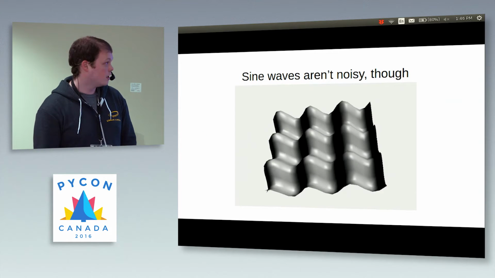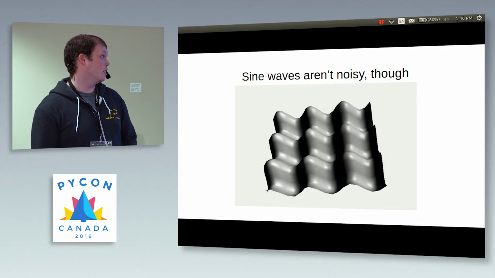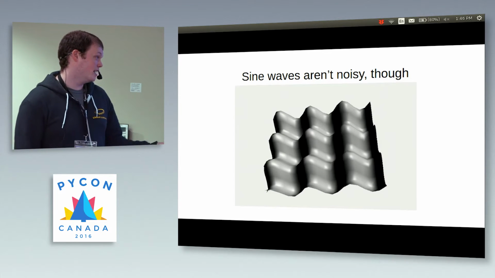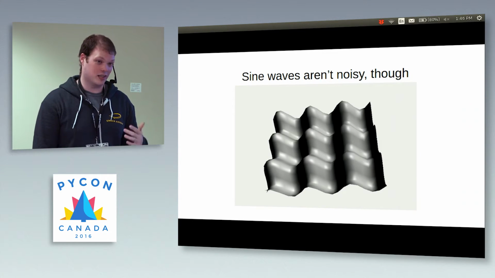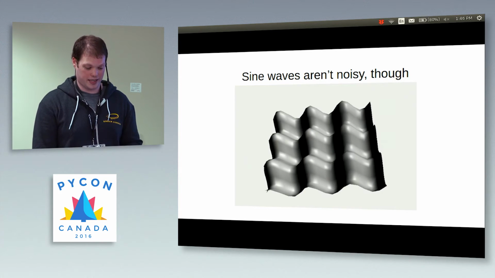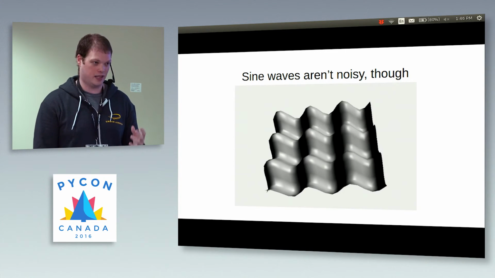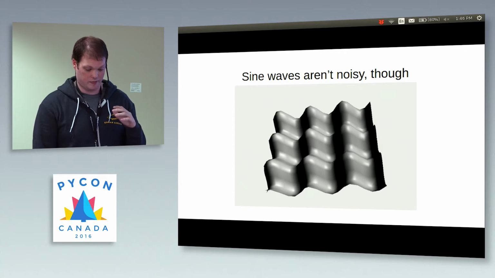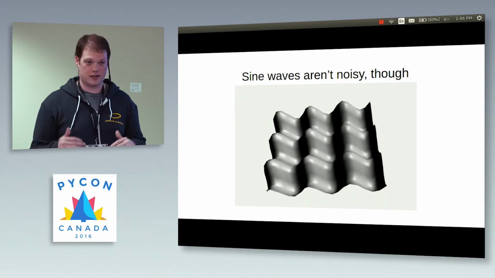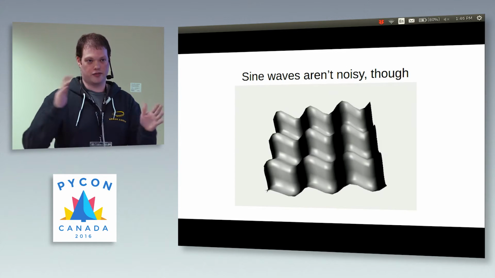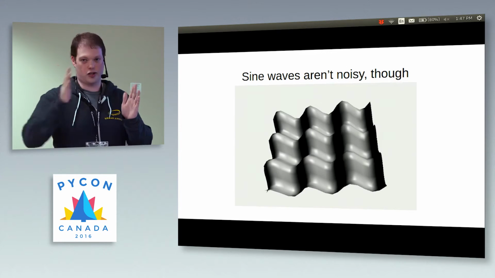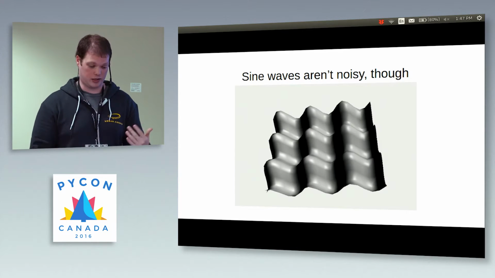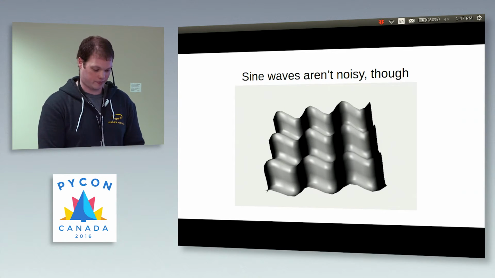However, this is what a height map would look like if you rendered it as a sine wave. Again, not very noisy, not very interesting, maybe a little bit more interesting than the previous 2 examples we had, but still not very interesting and not very realistic looking. Luckily for us, if you take multiple sine waves with different phase shifts, so basically they start at a little bit different places and have different frequencies, you can add those up and it actually looks noisy enough, so that's what we're going to do for now.